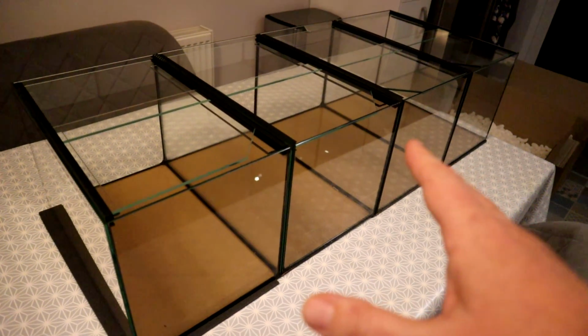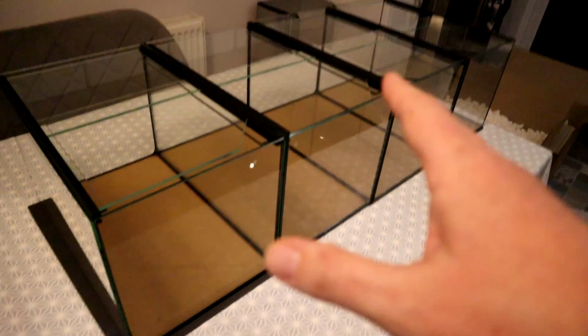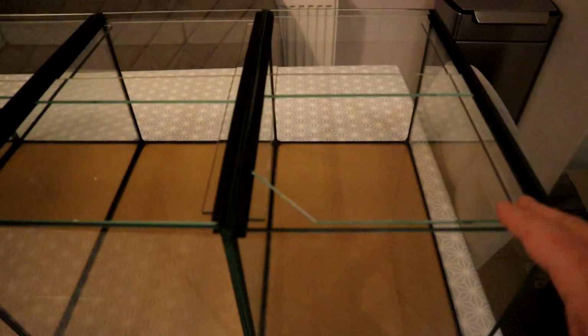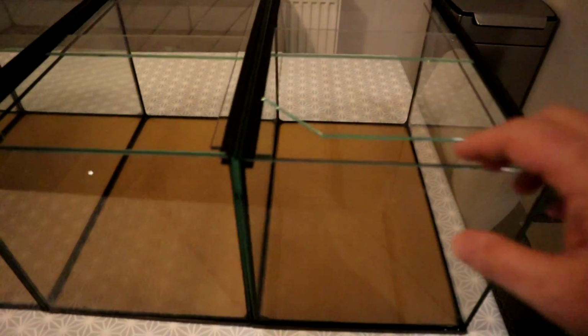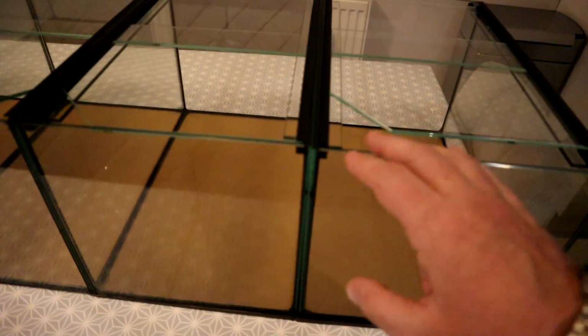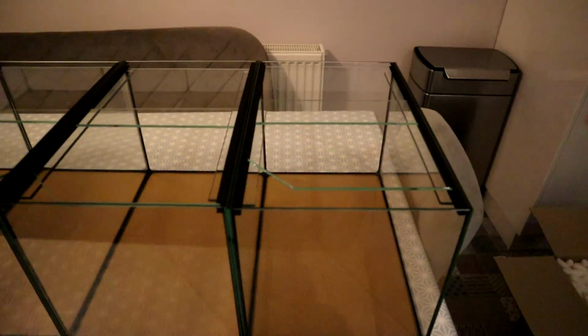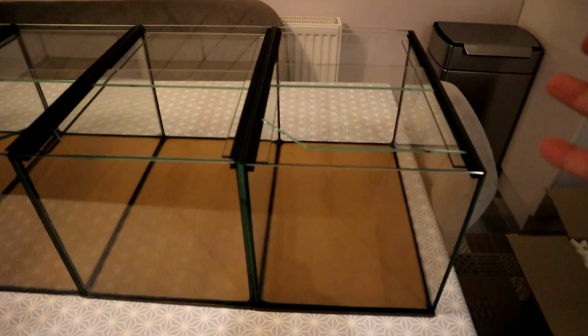If I wanted maybe a better look rather than a better quality, if I wanted a better look, I might have bought the tank that I got from All Pond Solutions. That was a square tank, but it was definitely a lot nicer looking. The glass seemed to be a lot clearer. It just had a more premium feel to it, but that tank, it just plain wouldn't fit where I was wanting to use it, so this was really the best option that I could get.